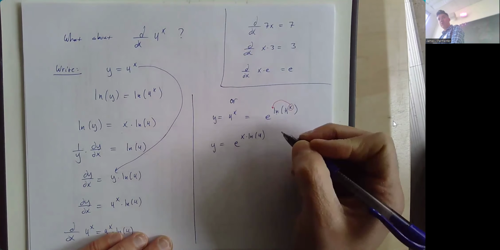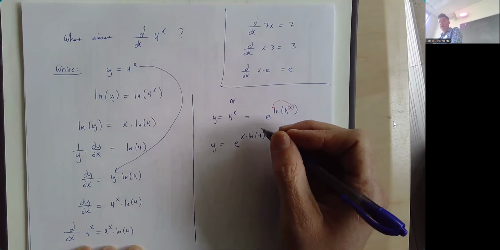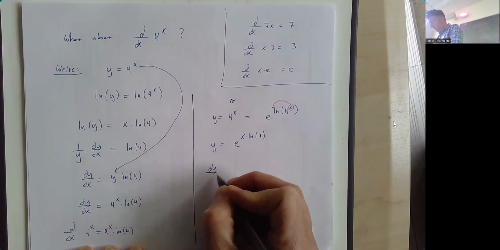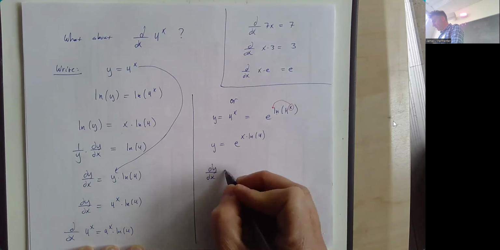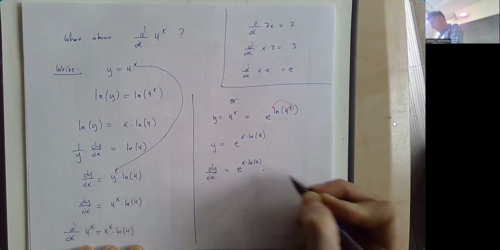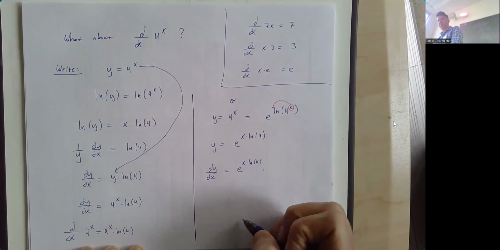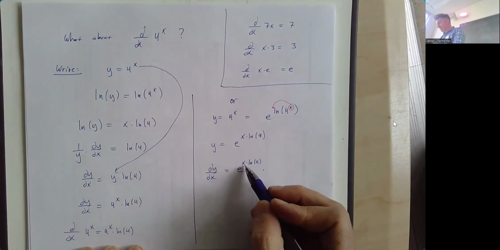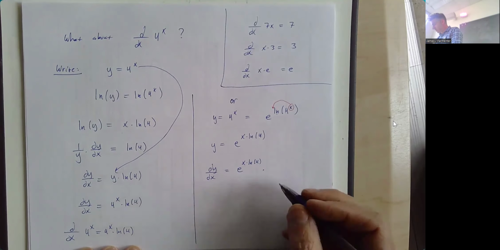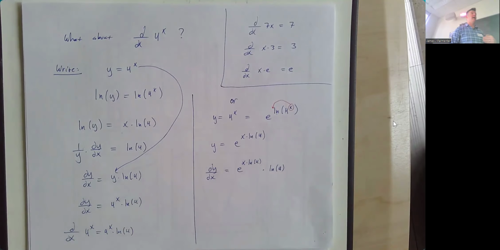And we know, using the chain rule, how to take the derivative of e to the stuff. The derivative of e to the stuff is e to the stuff times the derivative of the stuff. What's the derivative, again, of x times natural log of 4? Right, good old just natural log of 4. If you really want to make it extra clear, you could say 1 times natural log of 4.